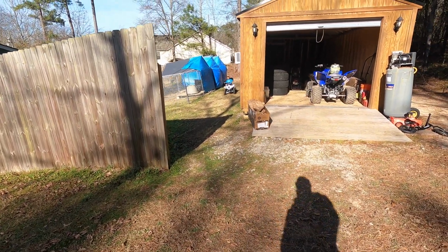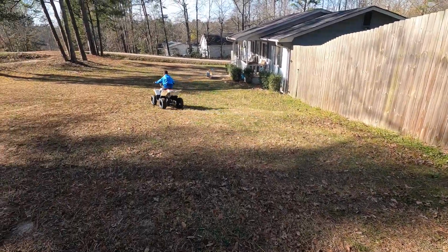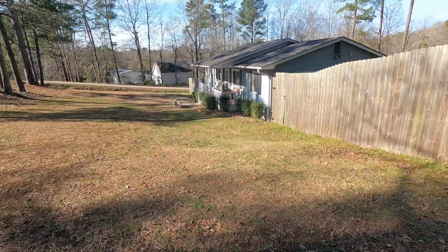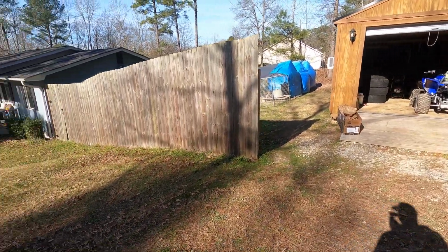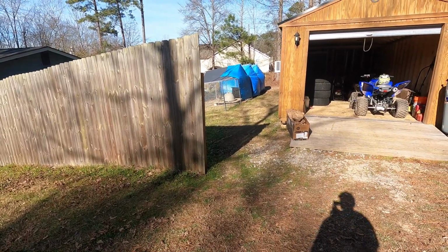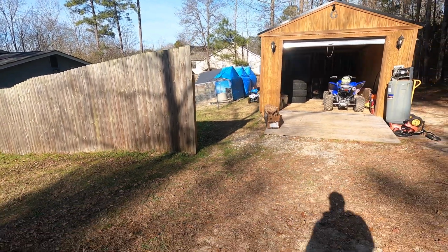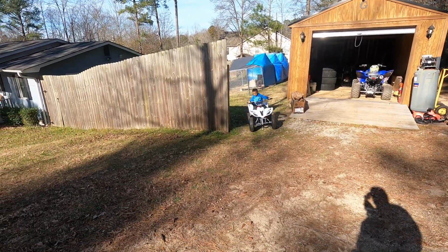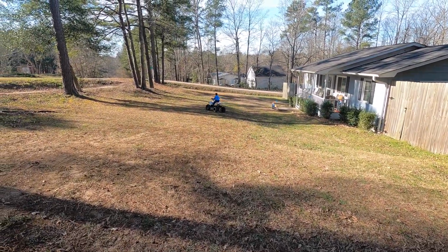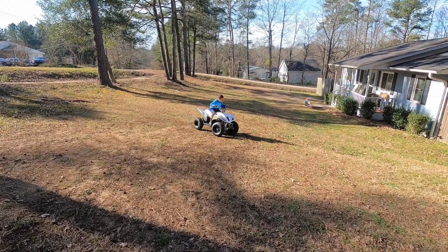Y'all see how bumpy it is? I don't know if y'all can hear it, but look how bumpy this joint is. Super bumpy. It would have been nice if they would have put some nice suspension on there. I think it would have been 10 times better. Nice smooth ride. I would say the power is pretty good on it. I thought it was gonna be a little bit faster, but it's enough for him. For beginner riders, it's a good starting quad before they move up to the gas power, and they can get used to the turning and the maneuvering and shifting your weight.